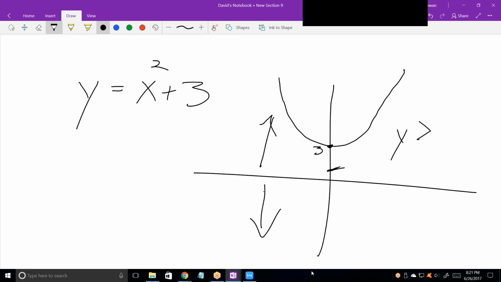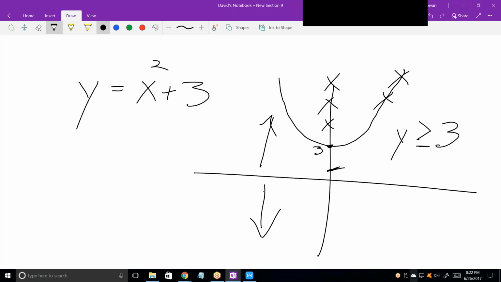Or 3. So, y can't be 1, y can't be 2, y can be 3, and y can certainly be any value up there. You can see there's values for y. Everywhere else I look, there's values for y. So y has to be greater than 3. Is it greater than or greater than and equal to? Greater than and equal to. Yeah, I need that. In other words, y can be 3. y is exactly 3 when x is 0.